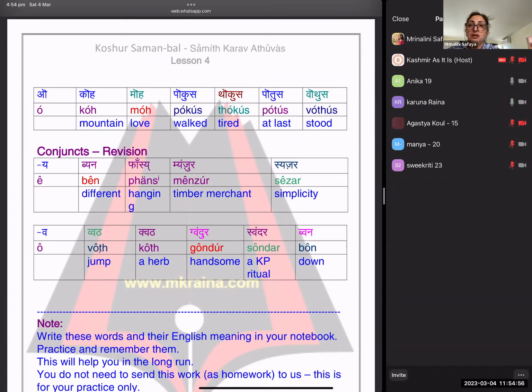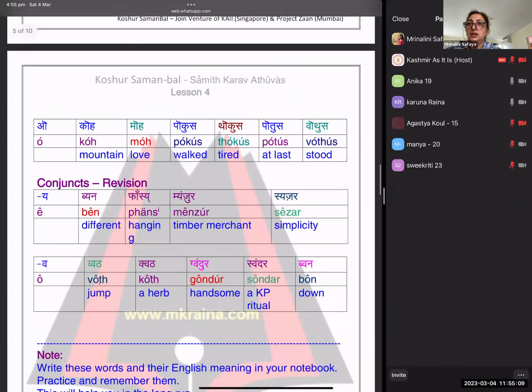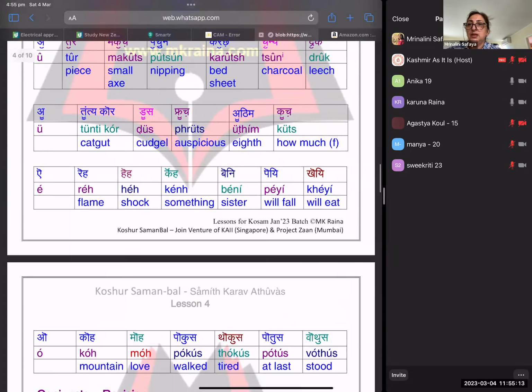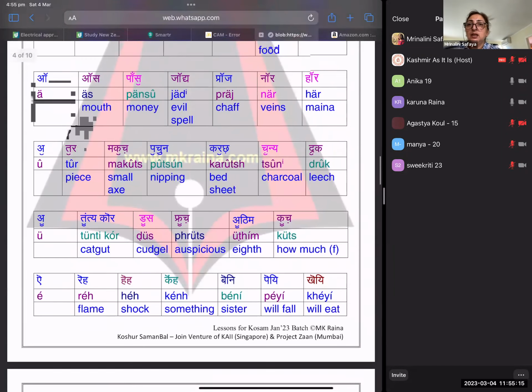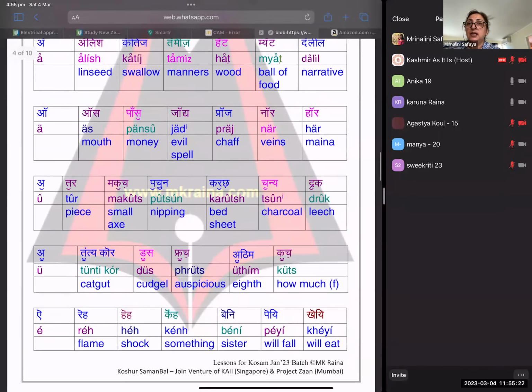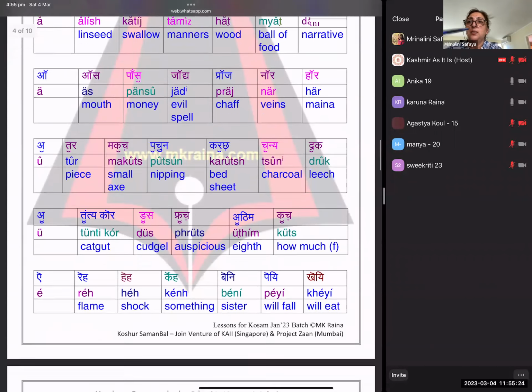Now we have conjuncts. Conjuncts are where, like in Hindi, we have two sounds coming together. Many times we join them; people who are doing Hindi can understand it. Looking at the examples, like here in Jerd. I don't have a mouse pointer, so I'll take it to the top line.